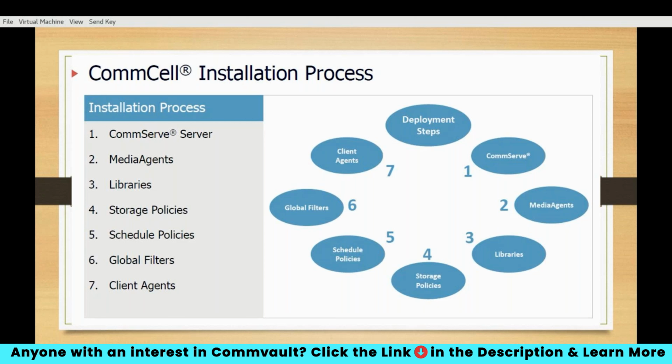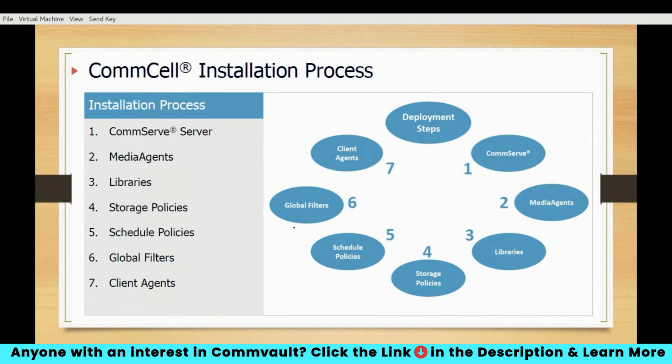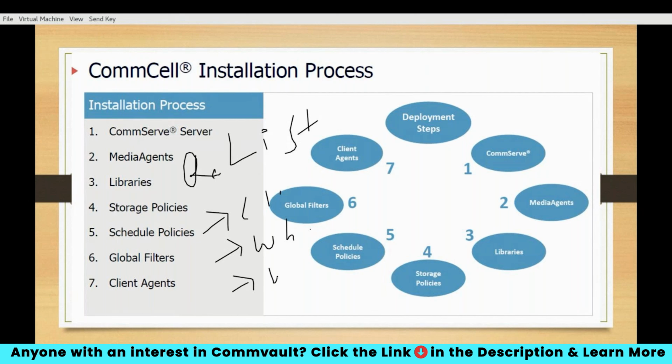You're right. So before going to installation, you will have a requirements list. Before installation of Commvault or anything, you need to have your requirements listed first. What are all the items that fall under the requirement? How many clients you need to back up, what type of applications you are going to back up, and what is the network available.